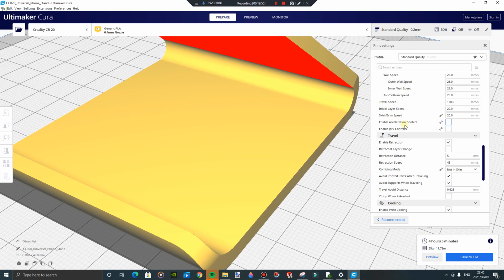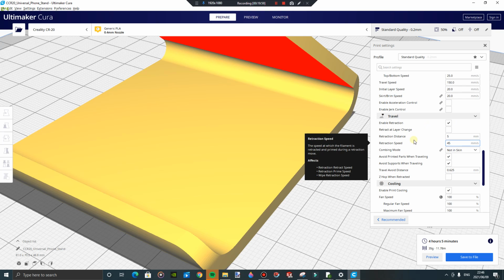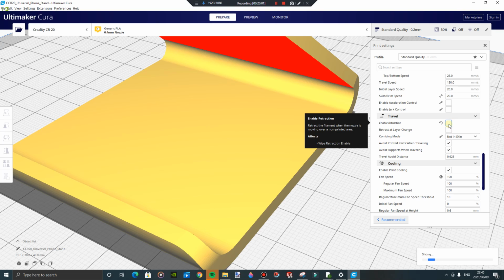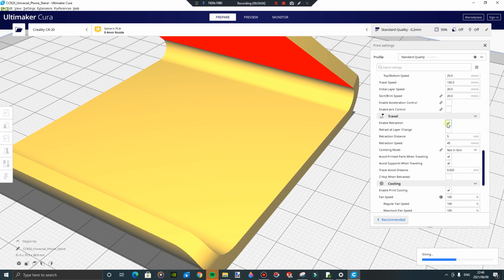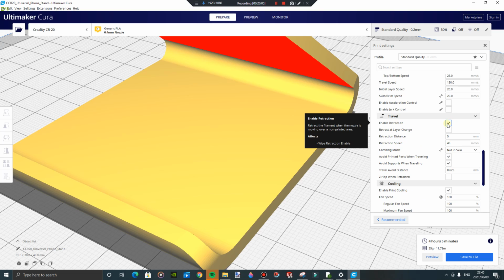These settings I usually leave off: acceleration control, jerk. Retraction is very important. You must have retraction on. This basically allows the stepper motor that feeds in your PLA to go forward and backward. So you always want to have retraction.